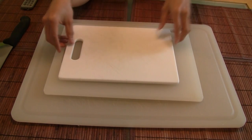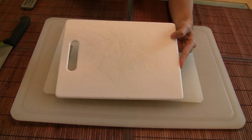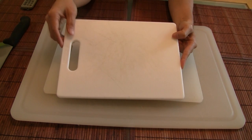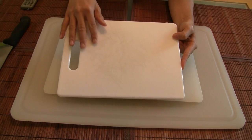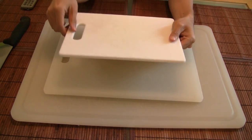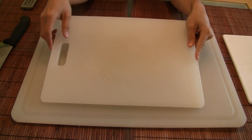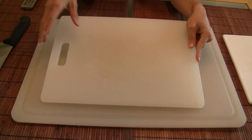Next, we pretty much have your standard board. What we have here is a smaller cutting board. I actually like this because sometimes I have small jobs I want to do. What some people do is they use one side for vegetables and one side for meats and they label it accordingly. Next, we have a bigger cutting board — it's the same construction but just slightly bigger for maybe bigger jobs.